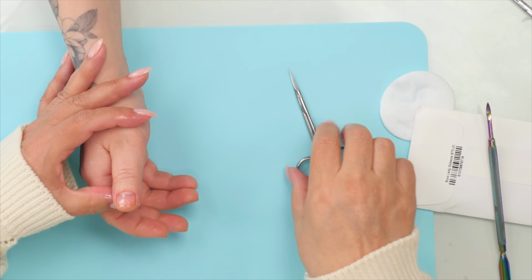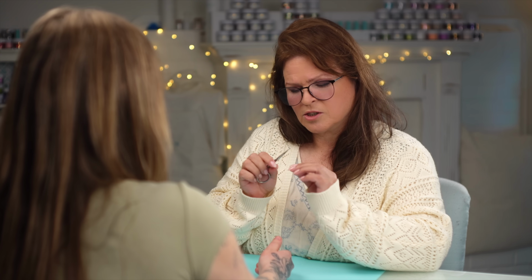Mm-hmm. And remember, cuticles, that proximal nail fold, that extra skin, this goes for feet. It goes for anything. Callus, if you're developing a callus on there, it is for a reason. It's protecting you. And that's why we want that little skin there, like even for the bottom of our feet. If we take too much of that away, it hurts. You get to like baby skin. I was cutting around the cuticles and just little dry bits. Very rarely, like once every couple of years, I tend to do it. And one time I did cut a little too thin and it was sensitive. Oh, I bet. It's supposed to protect us. So we want to make sure we have that.